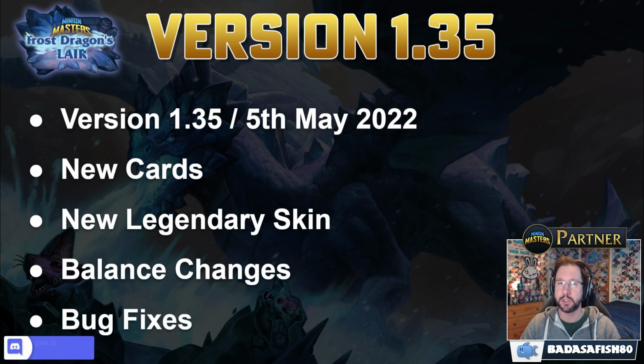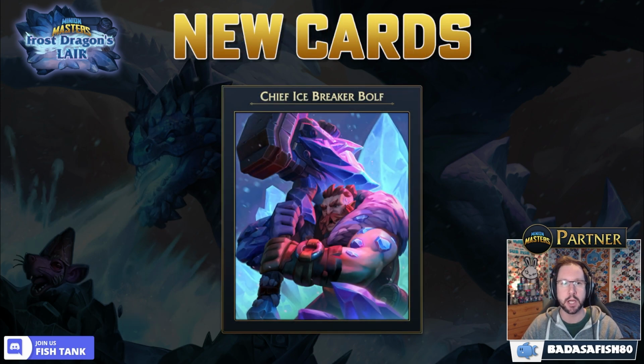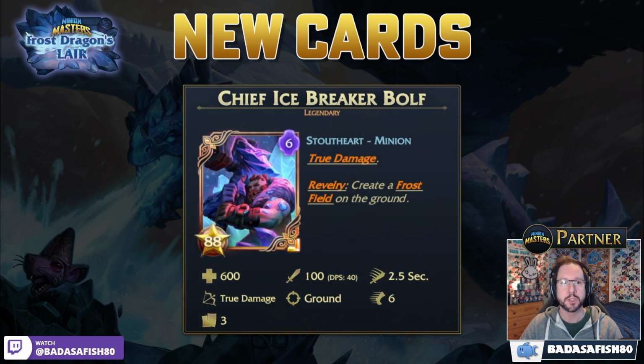The first thing we're going to do is have a look at the 2 new cards that are added. Here we go. Card number 1, Chief Icebreaker Bolf. Looks awesome, sounds awesome. Let's find out about him. So this is a 6 mana legendary Stout Heart minion.